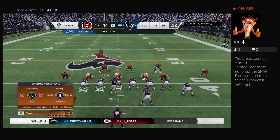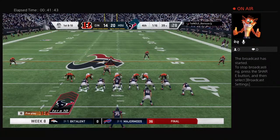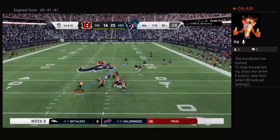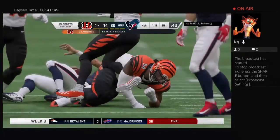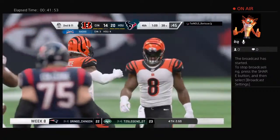Houston's offense already at the line, set to get going. And this game not quite in hand yet. We'll likely see all 3 timeouts defensively and then reassess where we are. And he can't get a throw off. He's taken down. What a huge play at this point in the game.